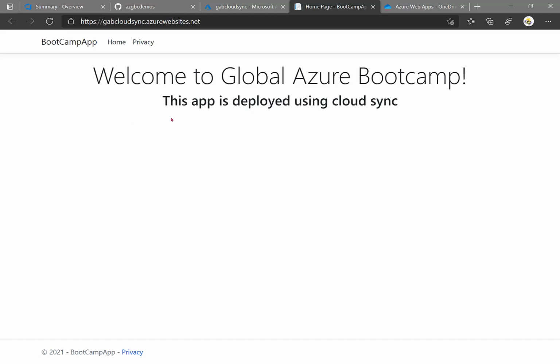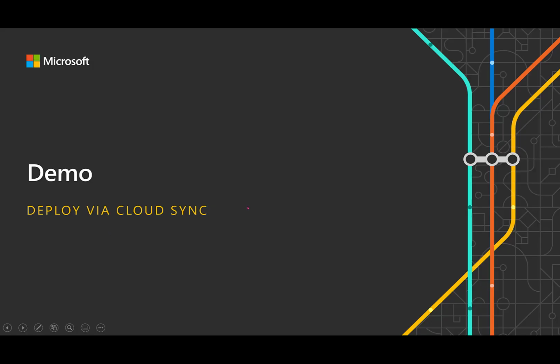But this time we have made the change and it's syncing from the Cloud Sync. Okay, so that's how you can deploy from your OneDrive, or if you have a Dropbox, then you choose Dropbox and then sign in, and then you'll be able to sync or deploy your code from Dropbox as well.